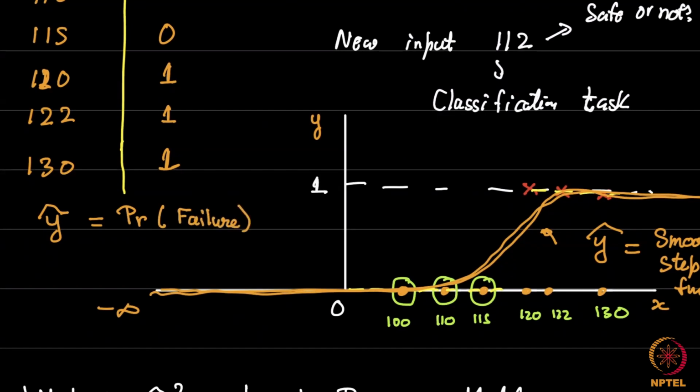So when probability of failure is really high, it means y hat gets closer to 1. When probability of failure is really low, y hat gets close to 0. Another way of saying it is y hat is the probability that y is equal to 1 for a given chip power input. Okay, so don't worry too much about the notation here. I'll not dump you with too much complex notation, but at the very least, I hope you can agree that probability of failure is the same as saying probability that y equal to 1.